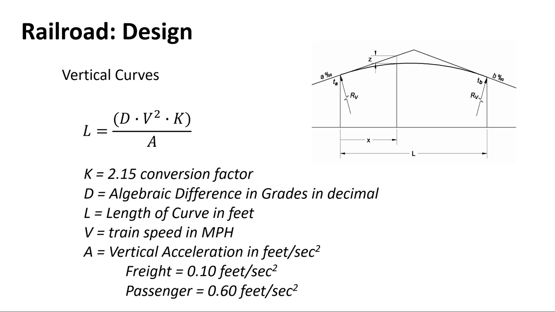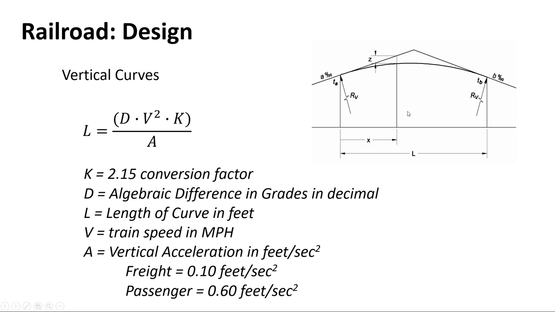So it takes a long time to stop a train. If a car crosses right in front of them and they want to slam on the brakes, there's no way they're going to stop. They don't even try to calculate a stopping sight distance for a train. And it's going to depend on how many cars you have behind you, if you're going downhill, if they're heavily loaded, and so forth and so on.